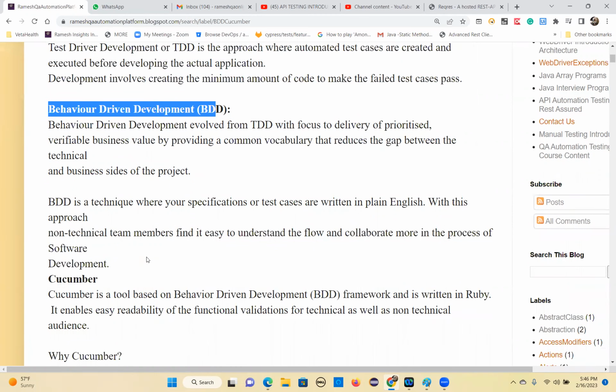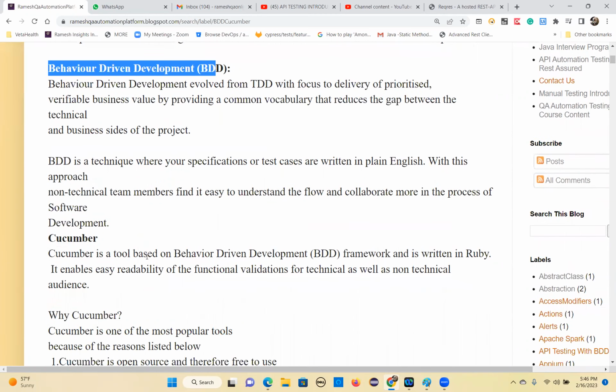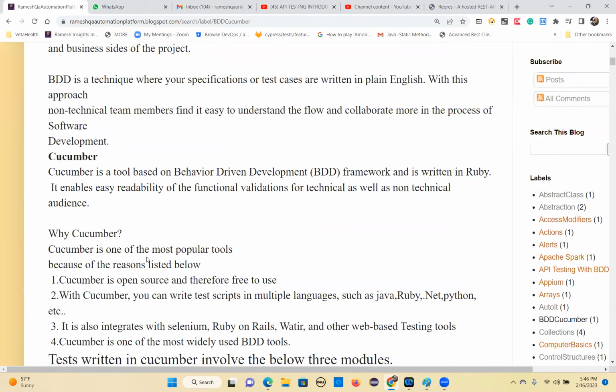So BDD has a lot of tools that support it, and one of the famous tools is the Cucumber tool. BDD is an approach, a methodology, like hybrid, data-driven and keyword-driven methodologies or frameworks.